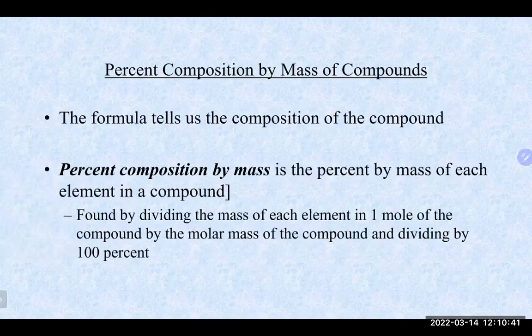Another important thing that's often used with empirical formulas and molecular formulas, and calculating those two, is what is referred to as percent composition by mass. It's very similar to the calculation with the water that we talked about the other day with the hydrate. But basically, we could get the percent composition by mass of each of the elements that are present within a compound by taking the mass of each element that's there and dividing by the molar mass of the entire compound.